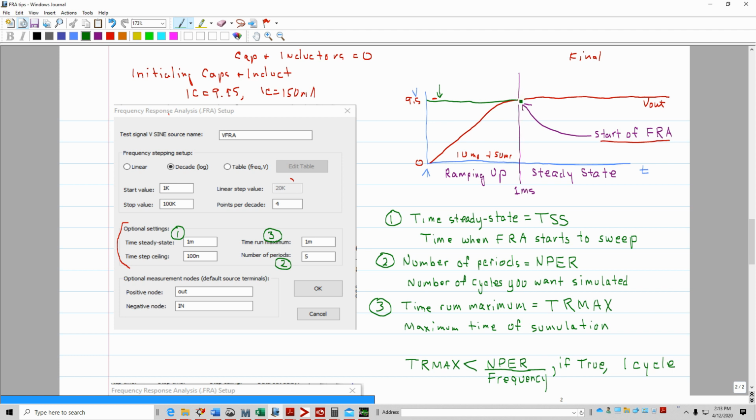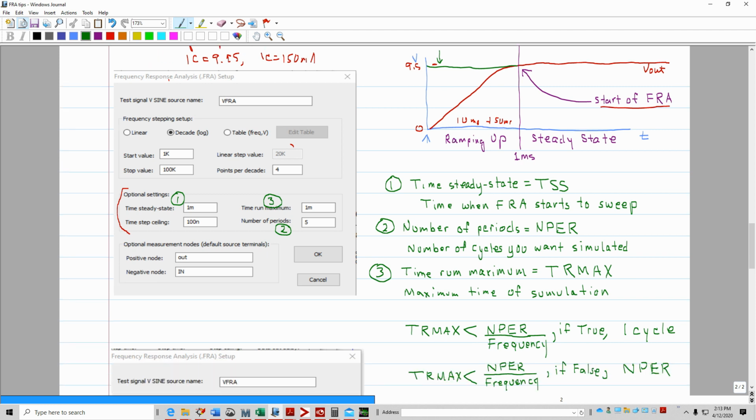That's good enough, and that's basically the gist of this tech tip, that by initializing you can make this steady state time much lower. Okay, then the second is this one, the number of periods or cycles.